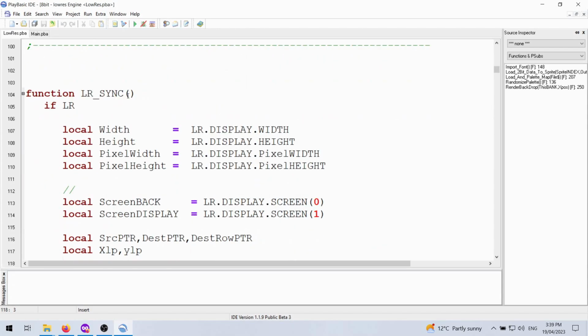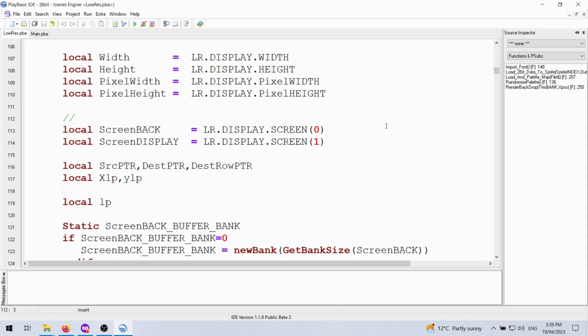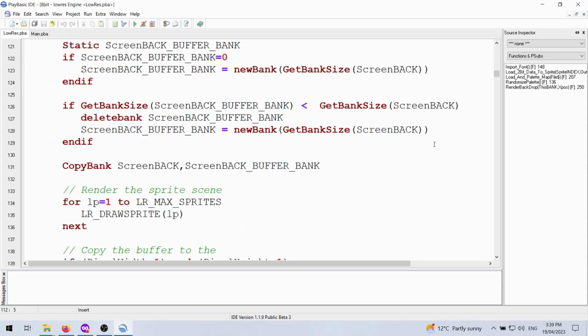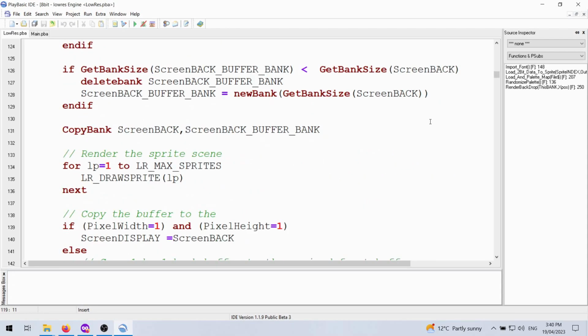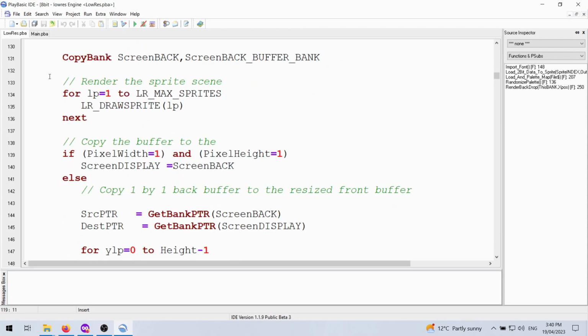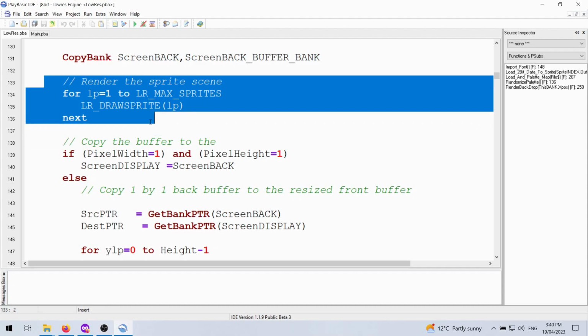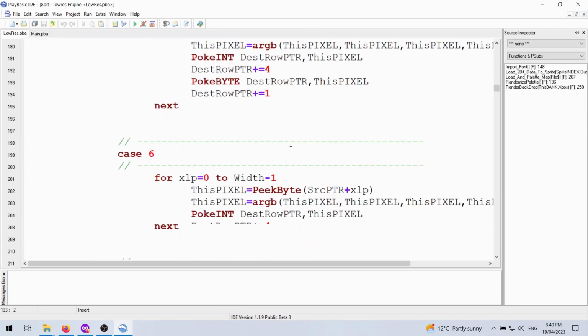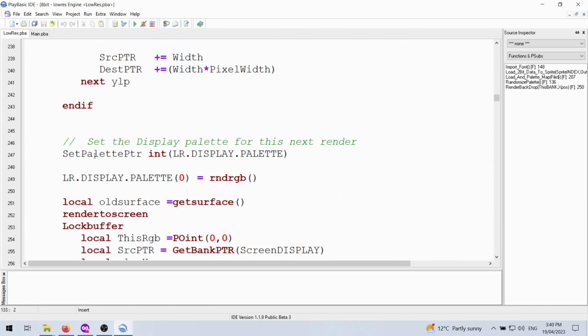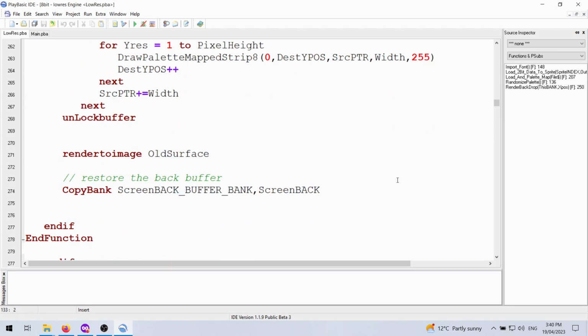The sync is doing the work. It's just running through the pretend frame buffer, and we've got a couple of banks there that represent the memory, the video memory of our pretend system. We're doing a sprite render, so actually sprites are independent of the background. They don't actually impact the frame. So each frame, what we do is we copy the back buffer to a temp state, draw the sprites, draw the scene, and then at the very end we reset the back buffer.